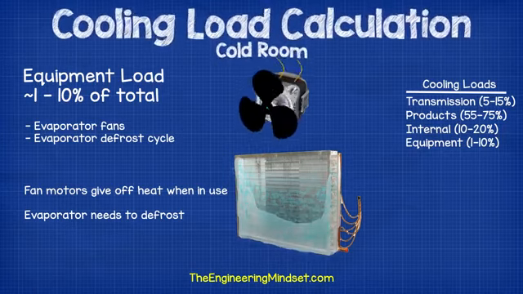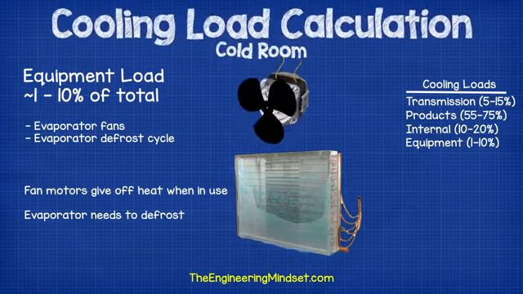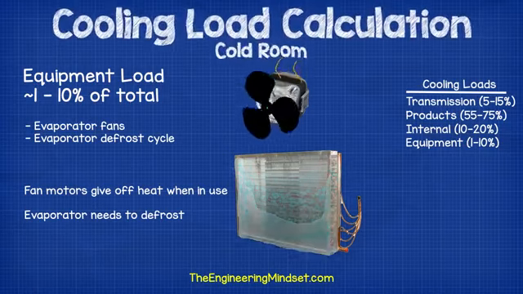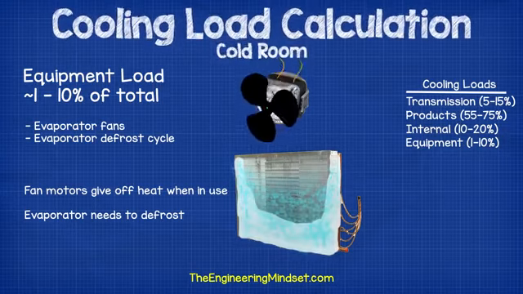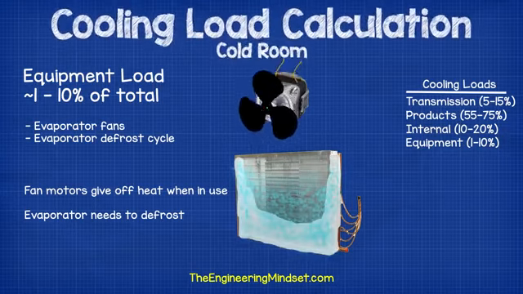Then we need to consider the refrigeration equipment in the room, which will account for around 1 to 10% of the total cooling load. For this, we want to know the rating of the fan motors and estimate how long they will run for each day. Then we want to also account for any heat transferred into the space due to defrosting the evaporator.